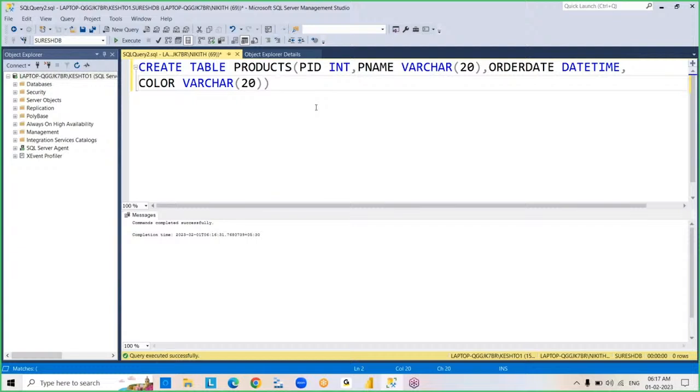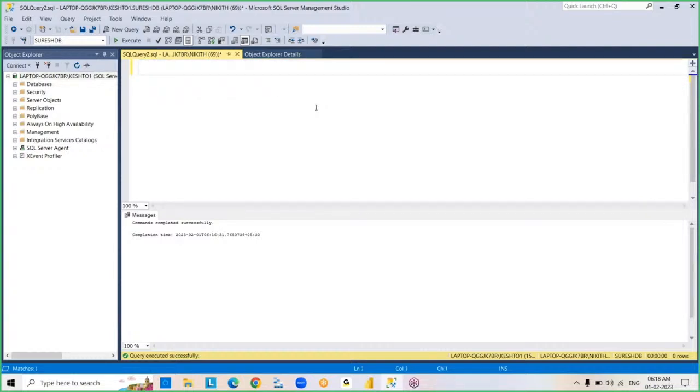Now, table created means we just created only the structure of the table, because a table contains columns and rows, right? So we created only the structure now.